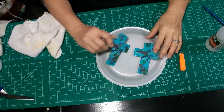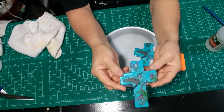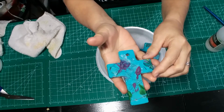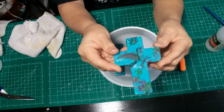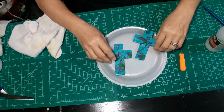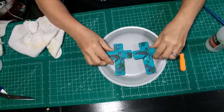Alright, here we are. Our crosses are dry. Got all the decoupage on there. They turned out really pretty. So now what I want to do is put the varnish on there to help them to last. So you see, ooh, try not to break them along the way. See how I left the napkin on there? It's super easy.